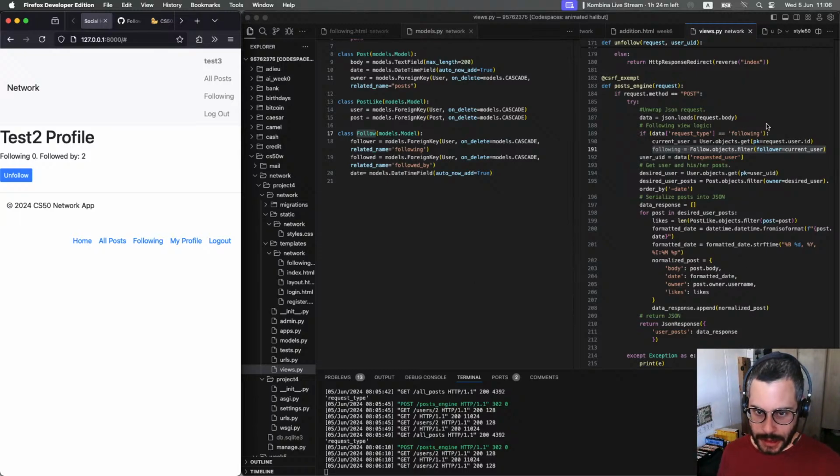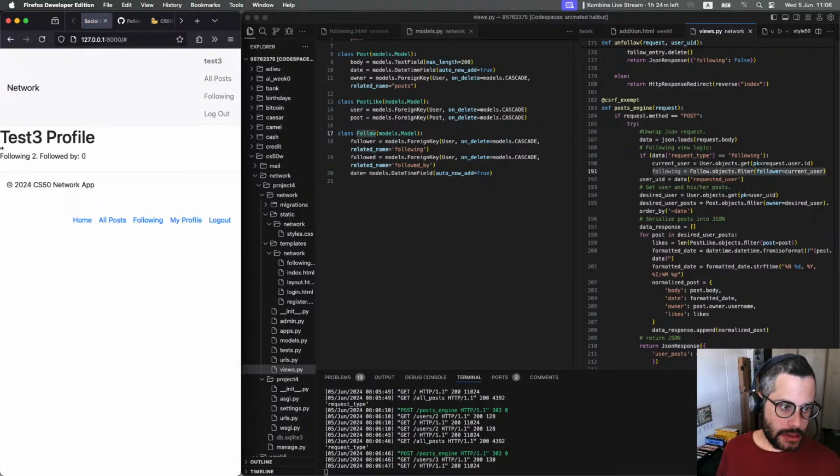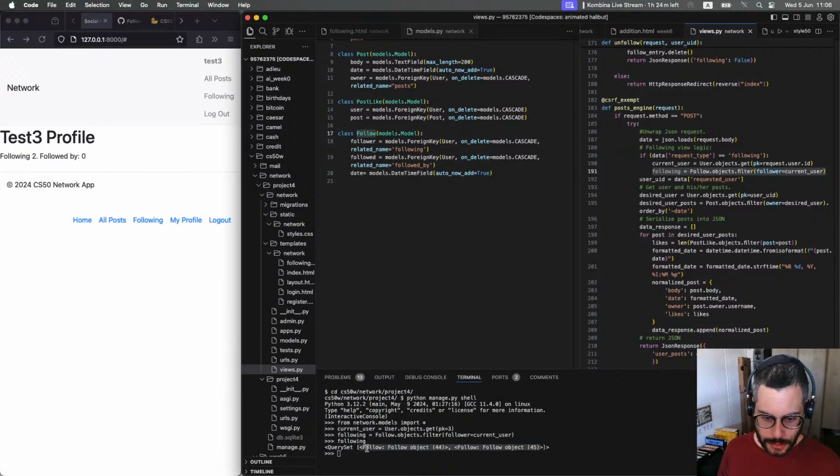We're in the middle of working on it. But just keep in mind that our user profile feature is not working anymore. But let's say the test3 user does have, he's following 2 people. Here we have them following. So that's what this gives us, a list of objects of all the following.